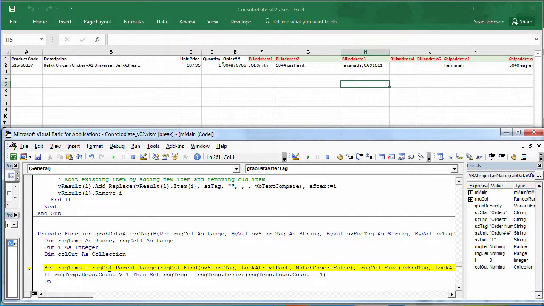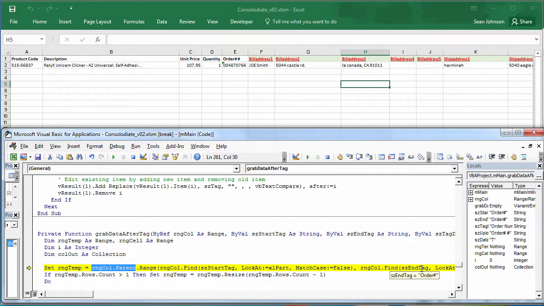range call.parent. Within VBA you have a hierarchy, so the parent of a range is actually the worksheet that it's sitting on. So what range call.parent is saying is that's the parent worksheet, so all of this means worksheet dot range, and then to build up your range variable we're looking for range column dot find start tag order, and then end tag, which is again order.